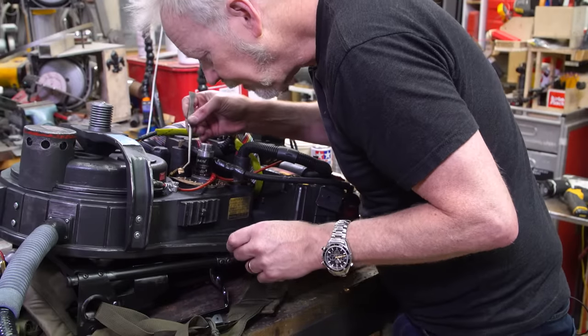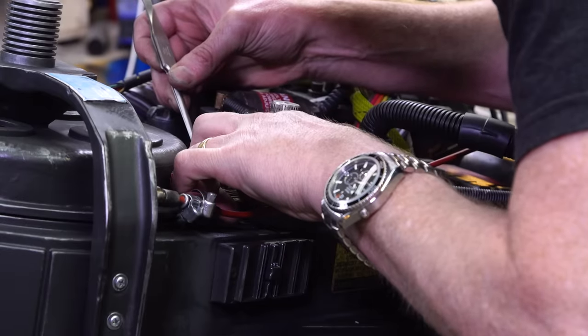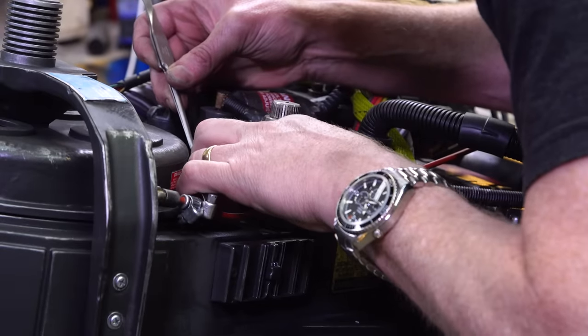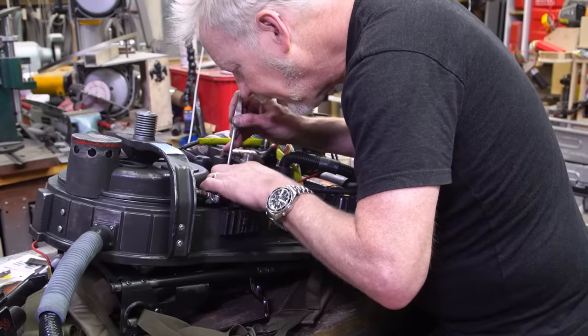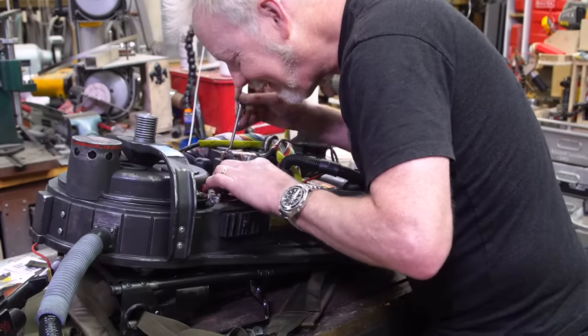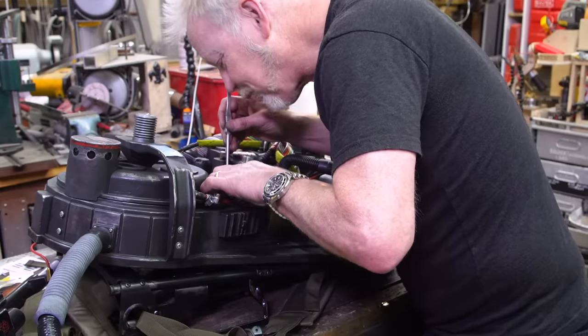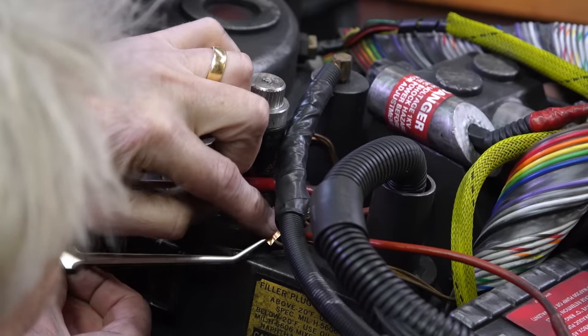Bring it in here. Lay it on top. And then use the forceps. Oh, it's great. So happy with that.